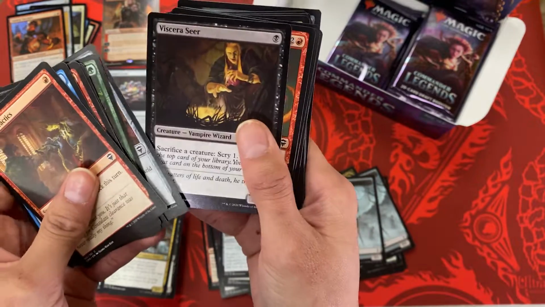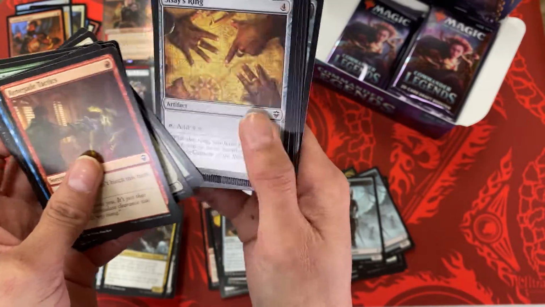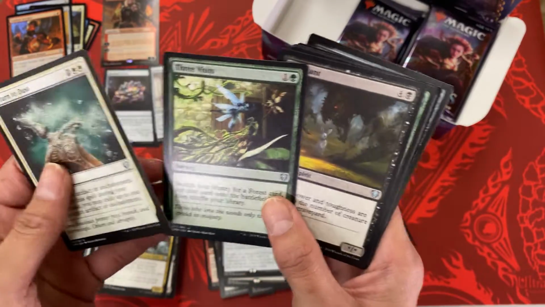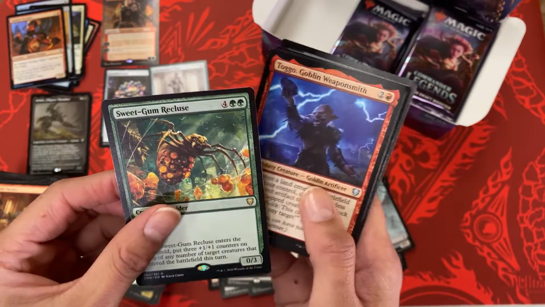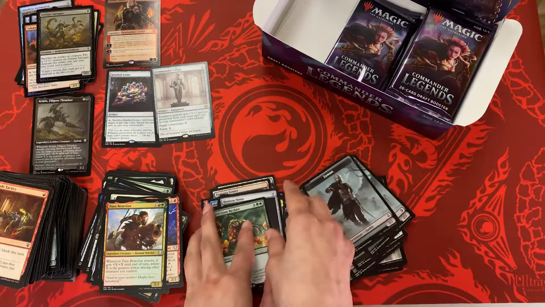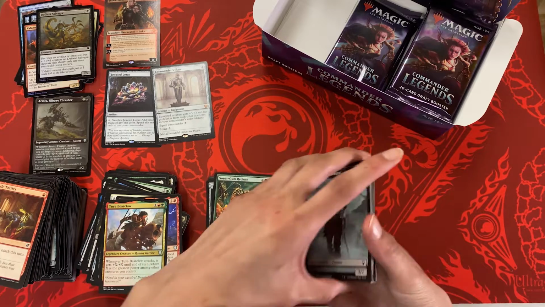Ancestral Blade. Viscera Seer. Yes, Viscera Seer's a solid card. I once tried to build it like a Soul Sisters deck. Three Visits. Three Visits is a good card to see. Got a Sweet Gum Recluse, Togo, Tuya, and a Defiant Salvager. Tried to build Soul Sisters. Didn't go well. There's a reason I play red.